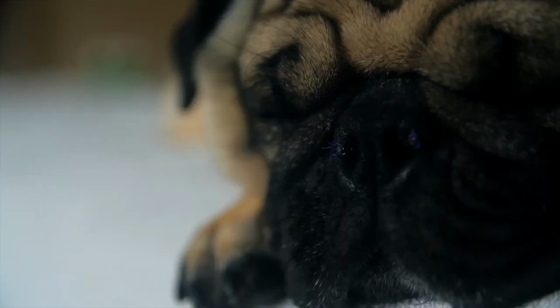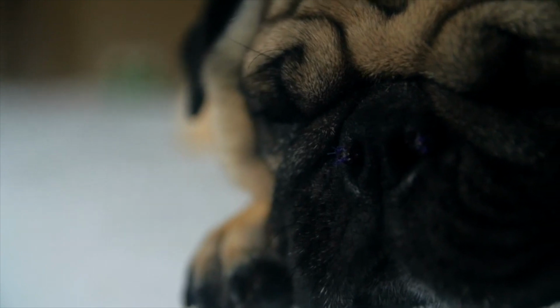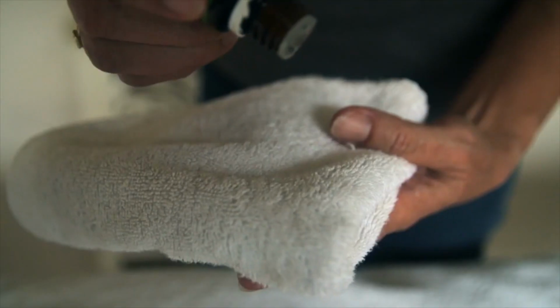So remember that the Young Living oils are so pure and therefore so potent in their aroma. And with the heightened sense of smell that dogs possess, sometimes it can be a little bit too much for them. So some gentle ways to introduce your dog to essential oils is firstly to actually wear essential oils on yourself. So as you're cuddling and interacting with your dog, they'll be inhaling the beautiful aroma of the essential oil.